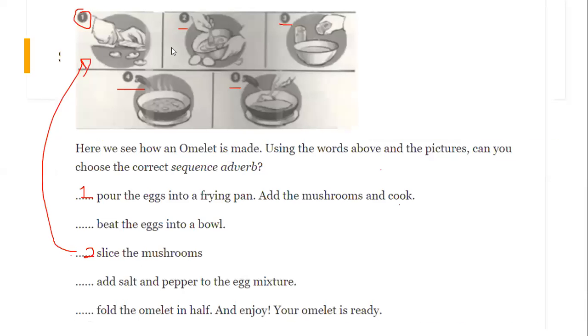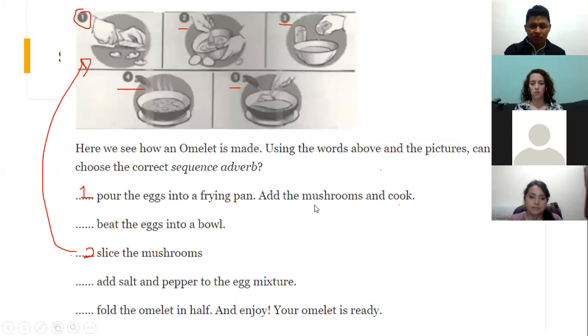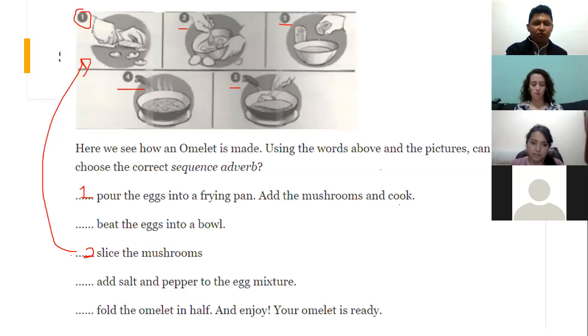So do you remember yesterday that you were working on this? Were you able to finish this exercise, to put these steps in order, or not? Could somebody just tell me yes, or actually I didn't finish, please. Yes, teacher, I did finish. All right, Nati, could you please help us?